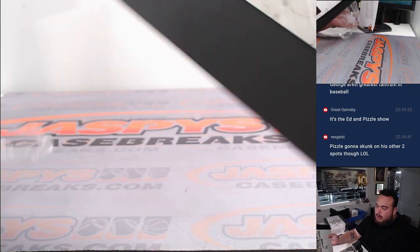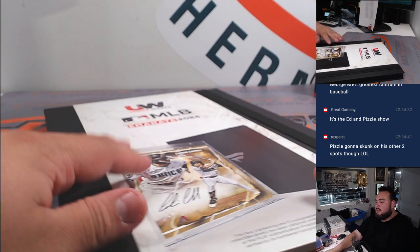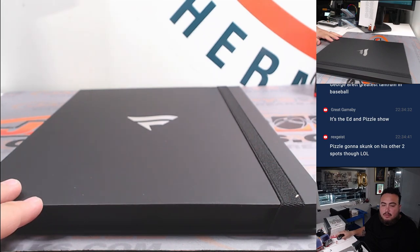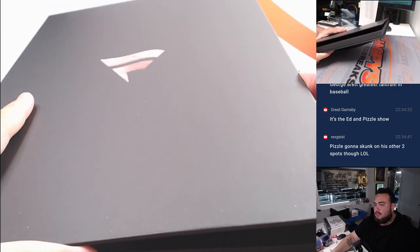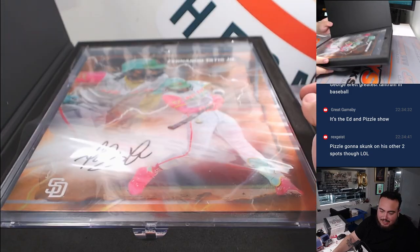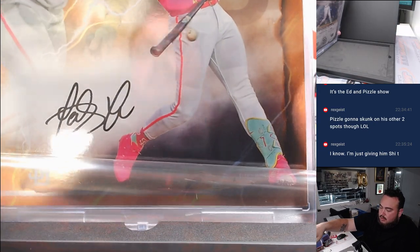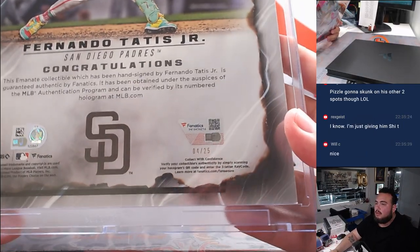The Aaron Judge already paid for all spots — actually the Aaron Judge already doubled it. If he would have got eight spots it would have covered the eight spots; anything after that was gravy. The Judges go for like four or five hundred bucks. How about an orange Fernando Tatis Jr.! TJ with the Padres — that's the best news I've heard. Four out of 25. This has been a great case!